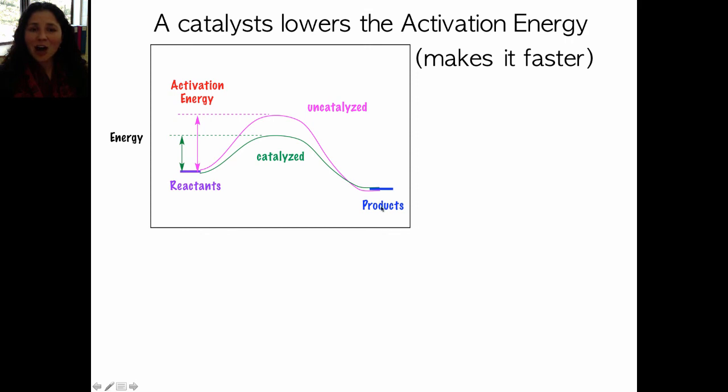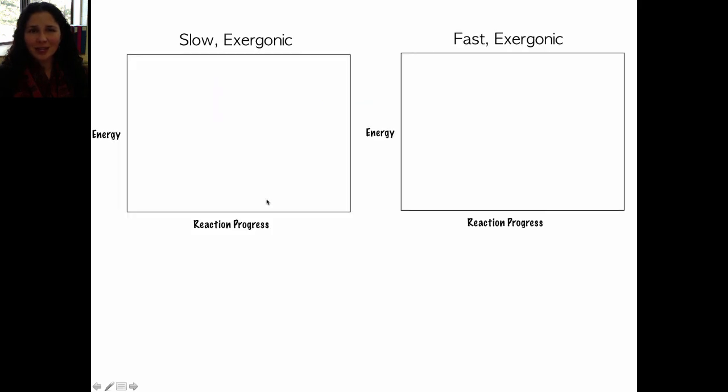A catalyst does not affect the relative energy levels of the reactants and products, and so it does not affect Gibbs free energy. In other words, the total energy difference is unchanged by a catalyst. Only the speed by which the reaction progresses is changed. The activation energy and the Gibbs free energy are independent parameters, and number 6 in your activity is designed to show you how these things can be independent.